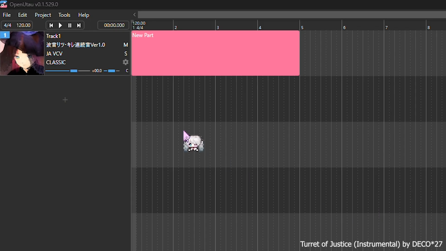Is OpenUTAU suitable for covering Ado songs, like an Italian version of Usewa? There is a section where you have this new part, right? And then there's this little Phantomhive thing here.